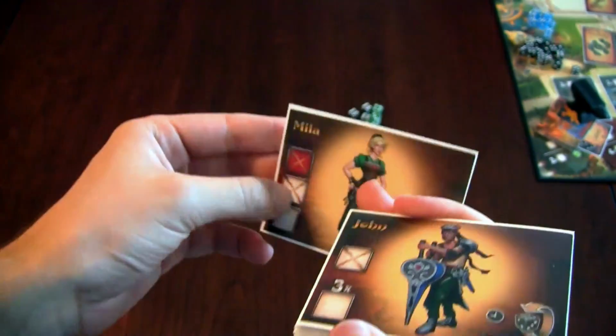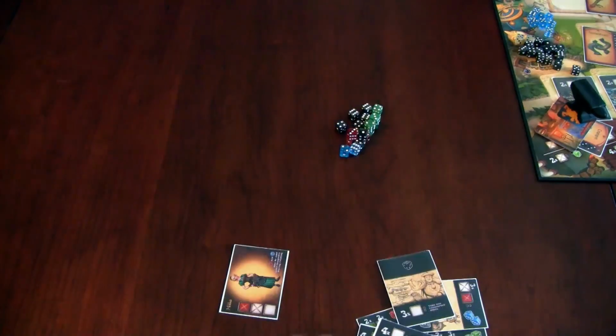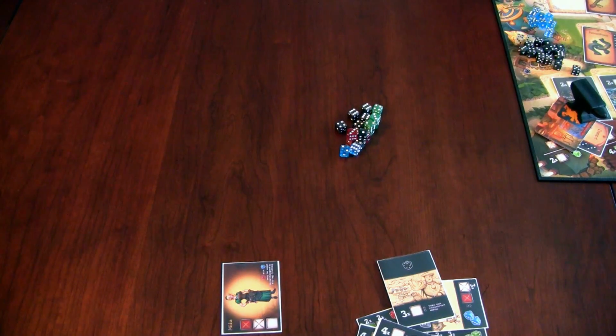Now, I also said you don't have to hire an apprentice right when you draft them. If you can't or don't want to pay the cost, you can actually just take an apprentice. And this does discard a gather card off of the board, and you just turn them sideways. This means you haven't hired them yet, but you basically contracted them. So they're going to work for you. They're getting ready to go work for your smithy shop, but they're not hired yet.